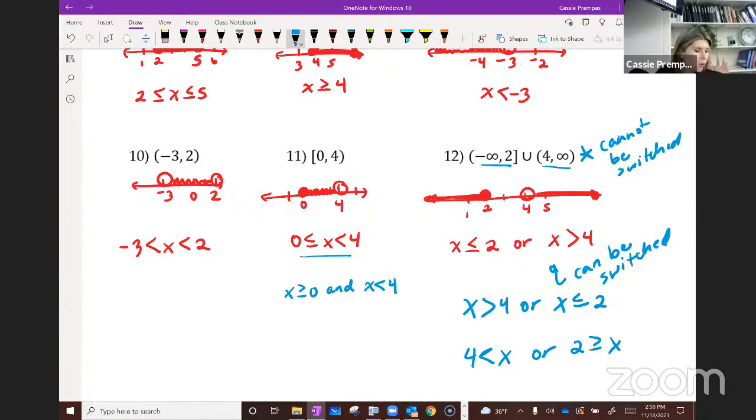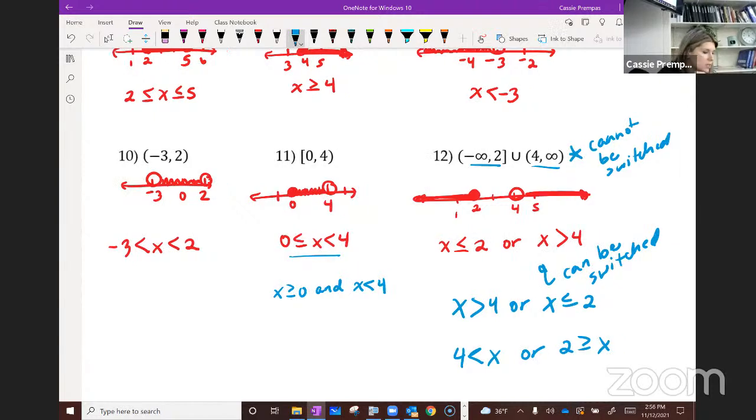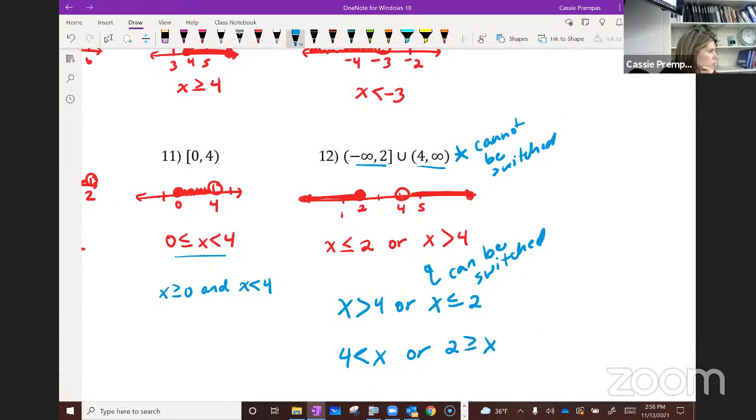The other question that came up earlier today is students asked, can you switch around the values? I wanted to make sure to be clear on this. You cannot switch around the values with interval notation because, like I said, they have to go from smallest to largest. So if you have them flipped around, it wouldn't be correct. But the inequalities, the less thans or greater thans, can be flipped as long as the symbol represents the correct thing. You could have this the way I have it in red, or the way I have it in blue. Any of those would be correct. Any questions?